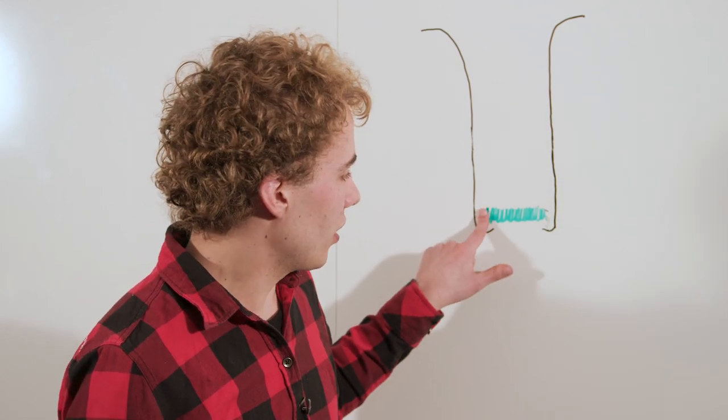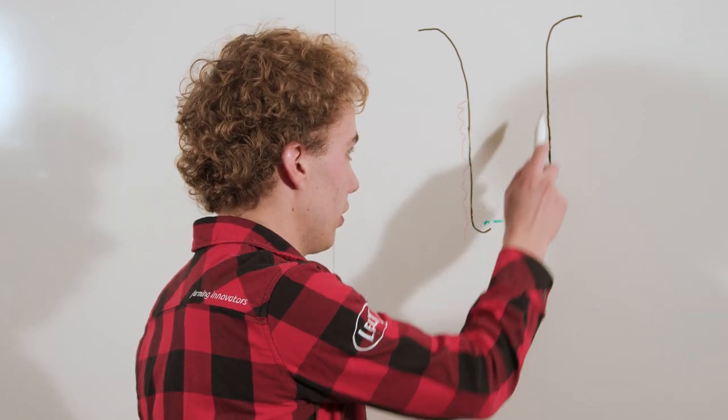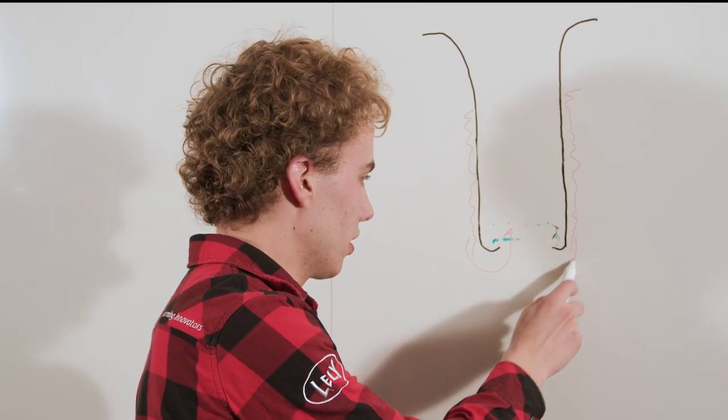This artistic drawing represents the teat of a cow. During milking, the protective keratin layer present in the teat is removed, making the teat vulnerable to penetration by bacteria. When the bacterial pressure on the teat is high — for instance during the summer months — extra disinfection after milking is important to prevent bacteria from entering the teat. When this is the case, it is advised to use a product that has good disinfecting properties.